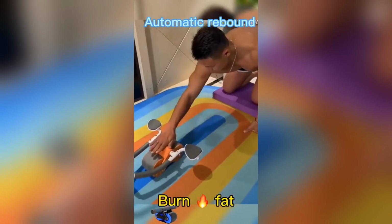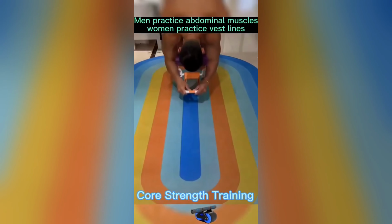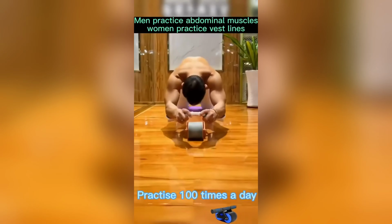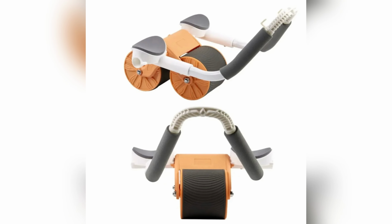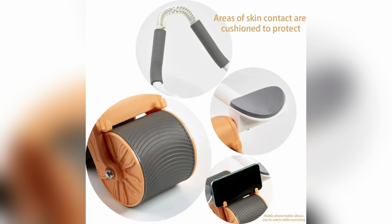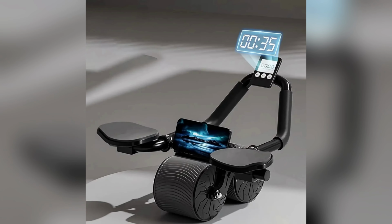Here are the key specifications of the dual wheel ab roller. Material: plastic. Size: 26 by 11 by 30. Weight: 1600 g. Model number: ab roller fitness wheel. Type: double-wheeled. Function: comprehensive fitness exercise. Application: ab roller. Origin: mainland China. Type of sports: cardio training.